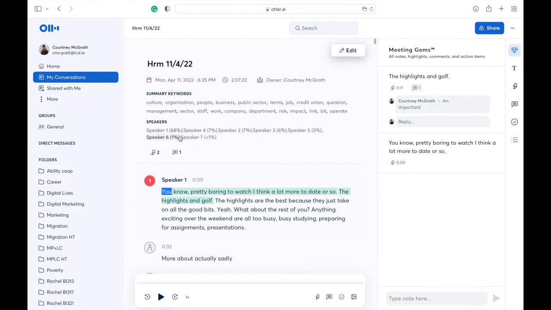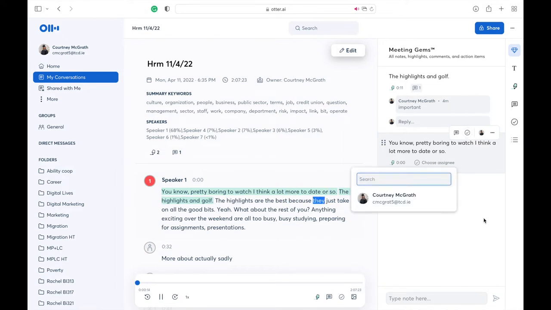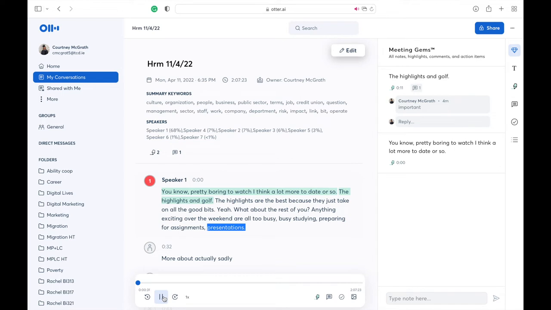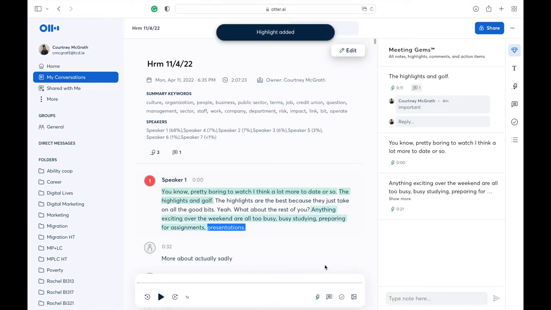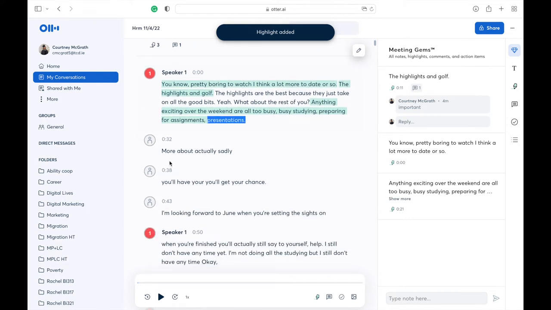Some keywords, so these are words that come up most often. And then how much the speaker has spoken, so there's different percentages. So this is just an example of being played there, and that's been highlighted. And then you can assign a task for your speaker. And then you can see that there is no speaker assigned to this, but you can also fast forward or go back. And the same thing with highlighting here, so that sentence is highlighted.